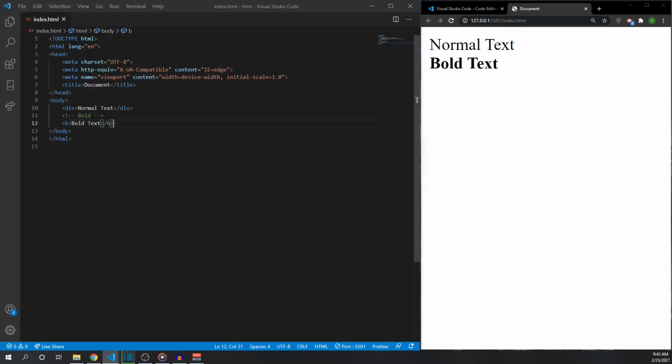It's been bolded. Say we want strong text, similar to bold. Use this when you want to emphasize different text. So we'll say strong, hit tab, so we have our strong tags.